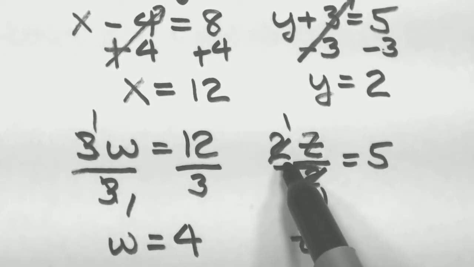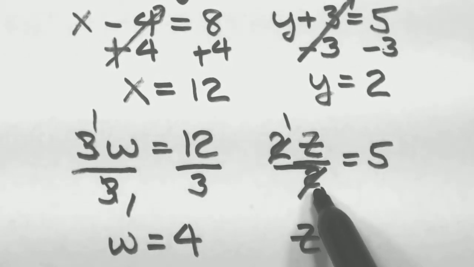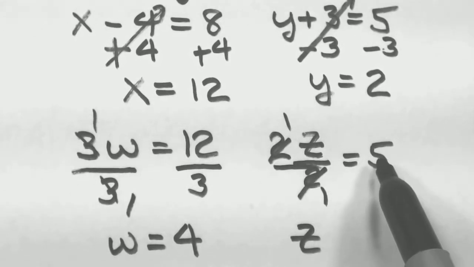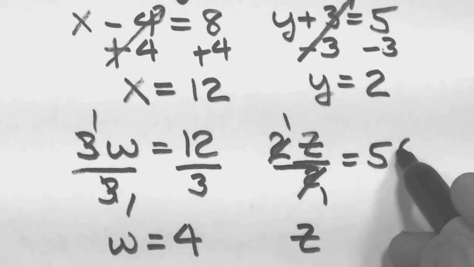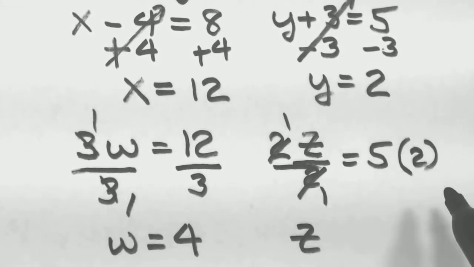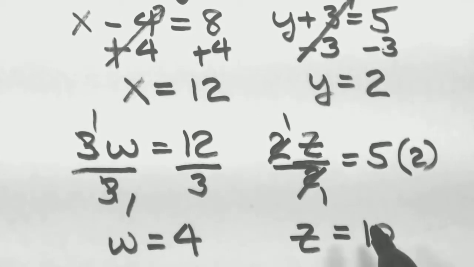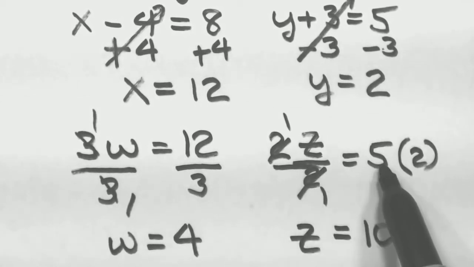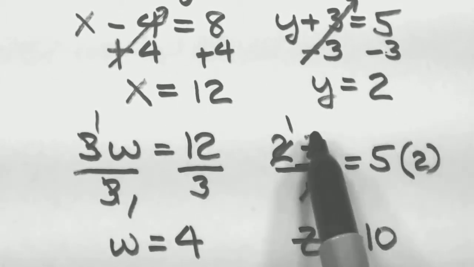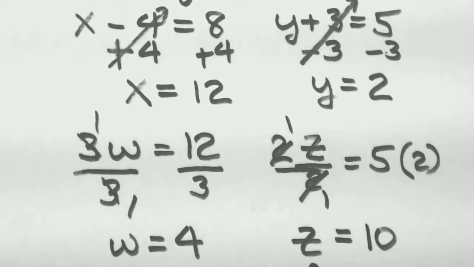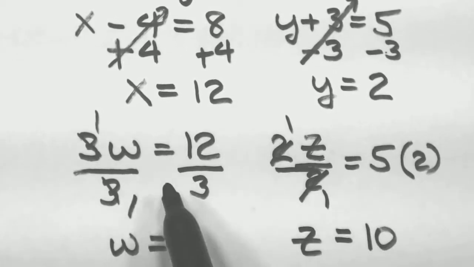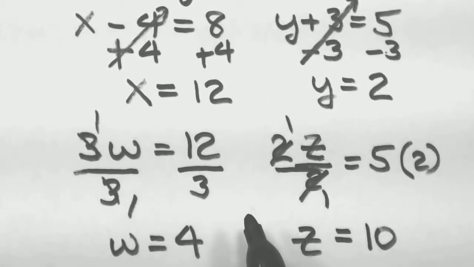But if I multiply the left side by 2 to get rid of this dividing by 2, I've got to multiply the right side by 2 also to maintain the balance. So I'll put the 2 over here in parens, and 5 times 2 gives me 10, so I'm claiming that z equals 10. And of course, if you go back to the original problem, we had z divided by 2 equals 5. Well, of course, 10 divided by 2 does equal 5. So these are the basic steps that we're going to use to be able to solve equations. We'll be running into things much more complicated than what we see here, but these basic steps will get us through in all of these.